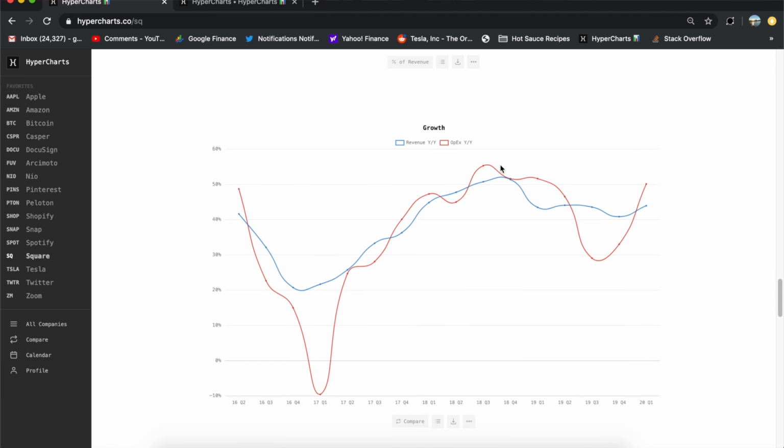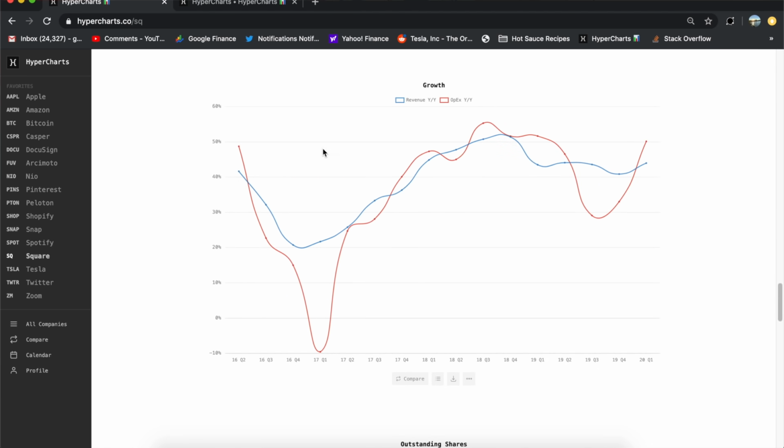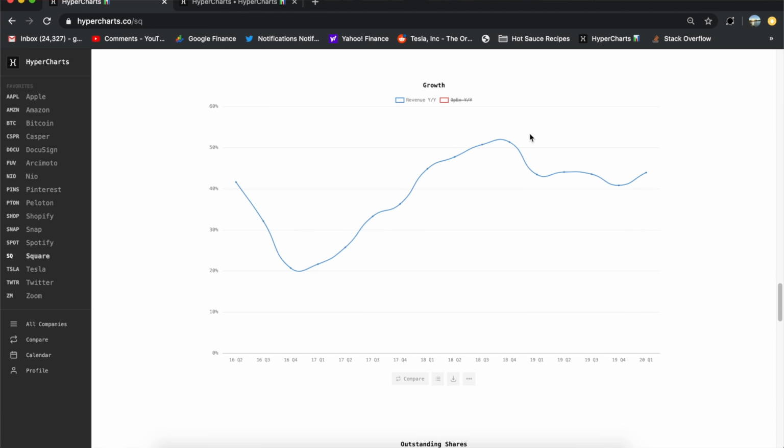Additionally, in terms of revenue growth, I love this chart for Square. And just on HyperCharts in general, 44% year over year revenue growth. They did divest Caviar, so even without that, it would have been a little bit faster. So pretty insane revenue growth, but expenses turbocharged to 50% growth, and that's why we saw the profitability get hit. So this is a really nice chart to see whether your expenses or revenue is growing faster, and you can even take out operating expenses, just focus on revenue if you want. I'm personally thinking that Square's growth rate is going to go off a cliff in Q2 because of this COVID-19. But if they can stay positive at all, I think that's going to be a really, really good sign.